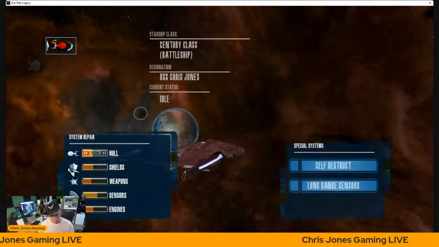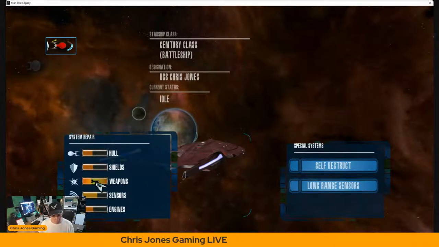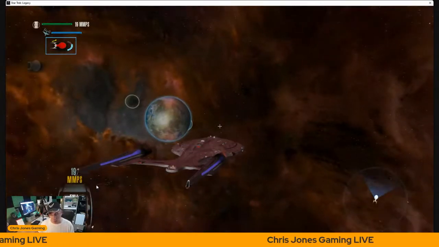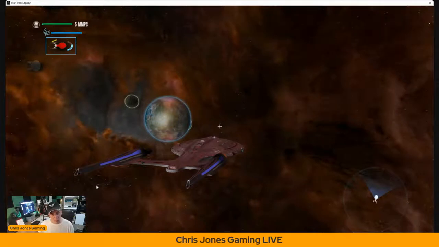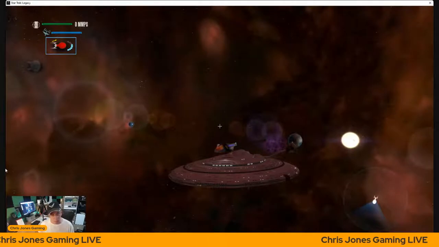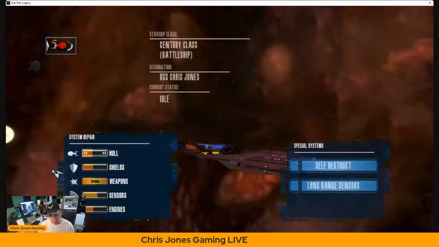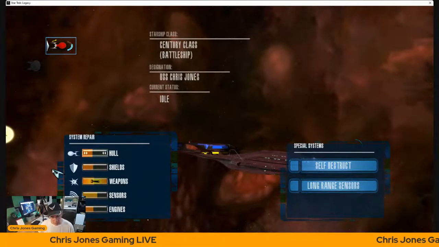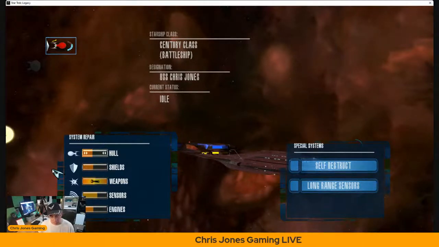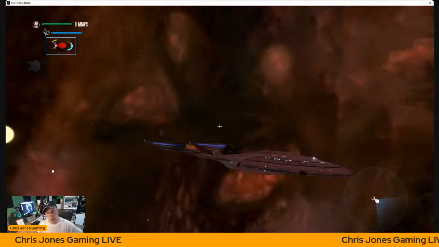Let me see. How's my repairs going? You know what? Give me my weapons. We're just going to do it. Give me my weapons. In fact, turn everything off and just sit here. This map is big enough where I can just run away from everybody, and get repairs going. And my weapons. I want weapons at full power. And we'll go from there.